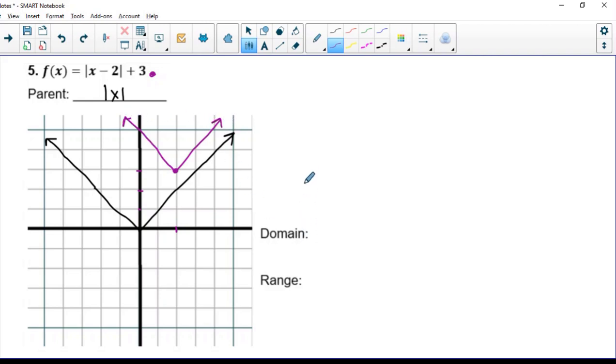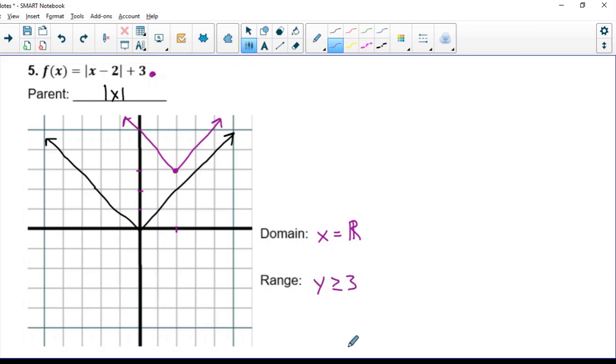All right, so for domain and range, domain, no restrictions on x really. You can make x all the way out to the negative, all the way out to the positive, infinity. So x is all real numbers. For y though, y starts at 3. It goes up, but there's no y values down here in the negatives. So it's really just everything from 3 and greater. So I'm going to say y is greater than or equal to 3.